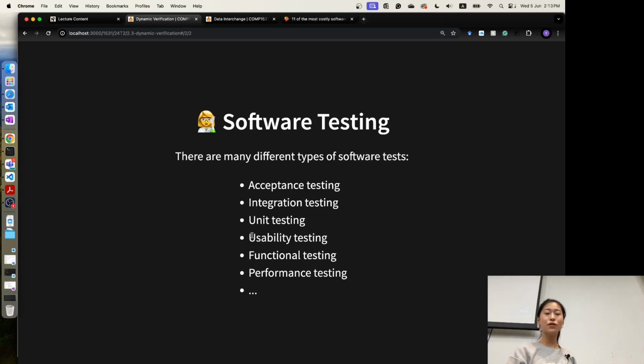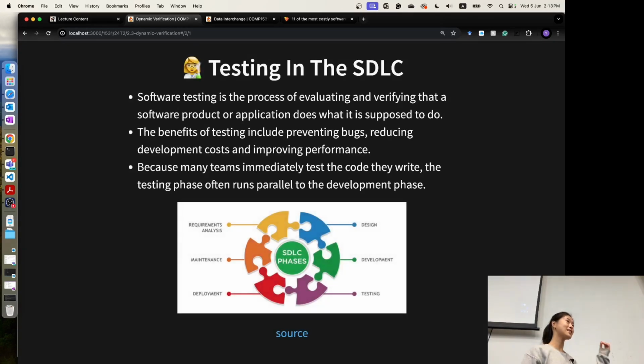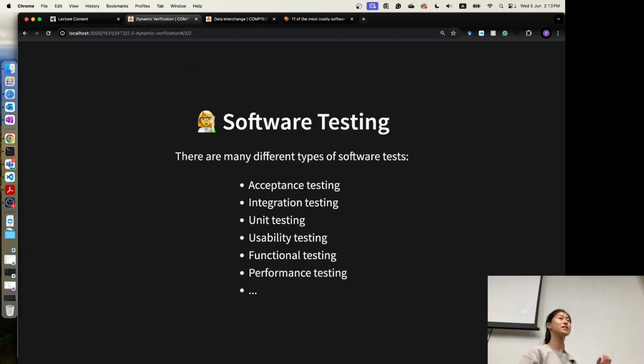And other testing, for example, usability testing, tests whether, when you click on a button, it leads you to the next page or the page before. Or whether you can see my text or my content on the slide clearly. So these are usability testing. It may involve having users or stakeholders do the testing.